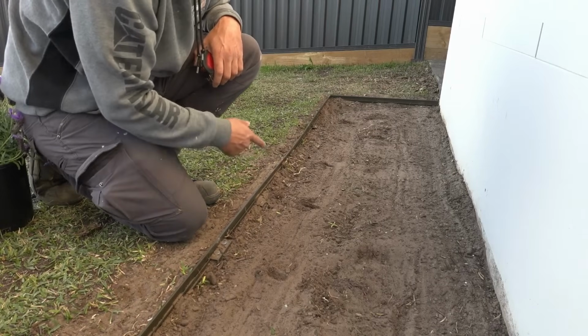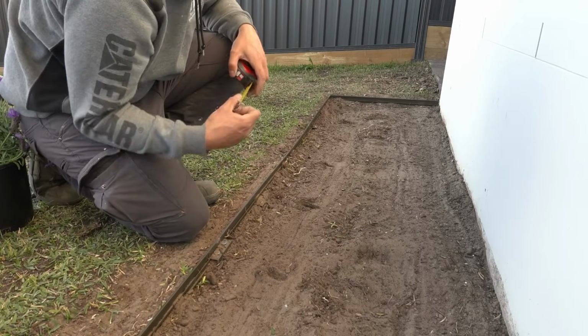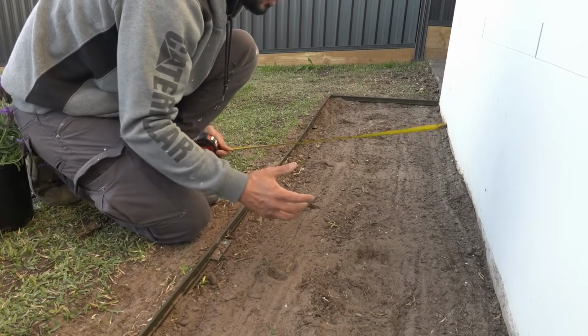Alright, so I've squeezed in all 7 plants. I don't know if it looks good in 7 or 6. You guys can let me know in the comment section below, but I'm going to squeeze in all 7, fill up the area much quicker, and it'll grow and mesh into one another.